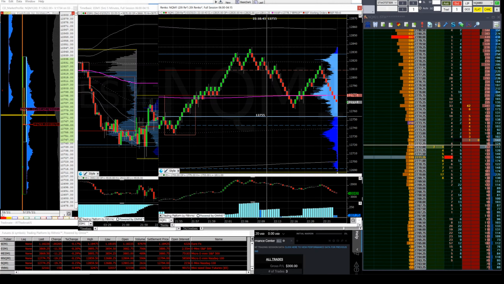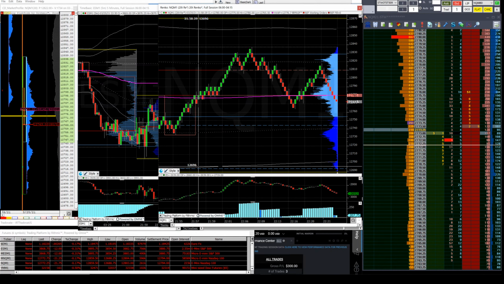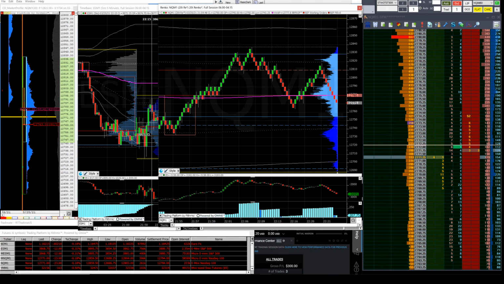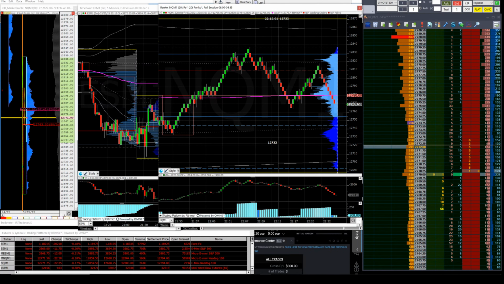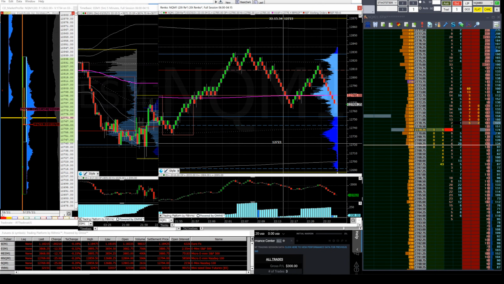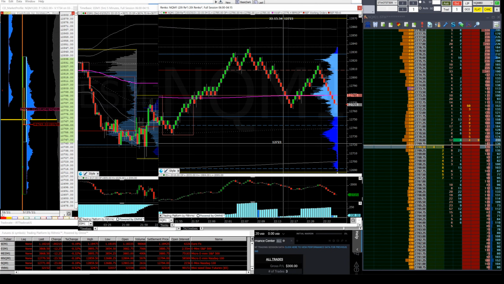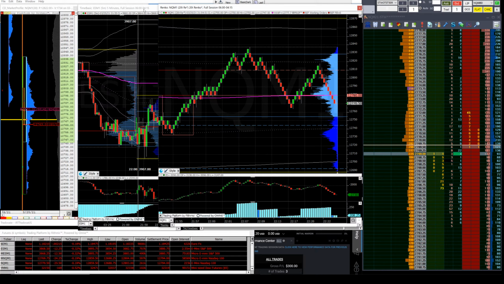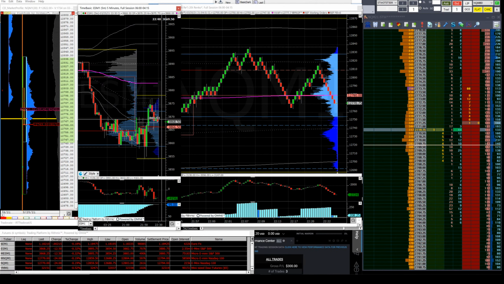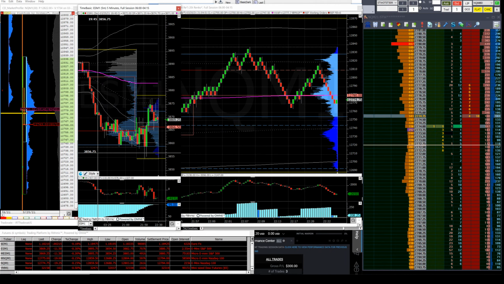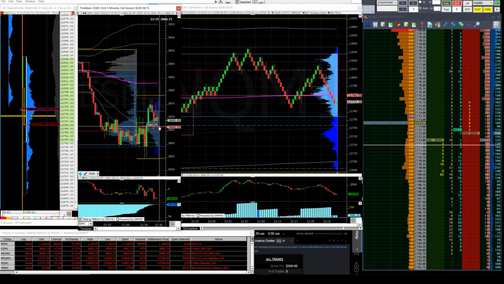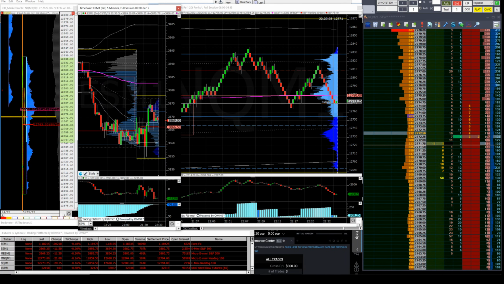ES is not helping. It's falling off here like this is not a good thing. Whenever that ES starts to crater, you can imagine that the NQ is going to be wandering off behind it. And that's what we got going on right here. Heading down towards the VPOC. We've come through it all here.